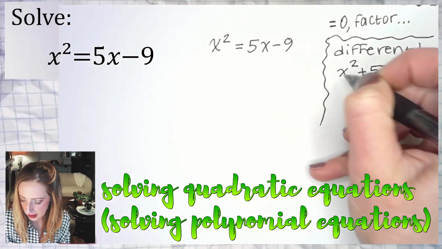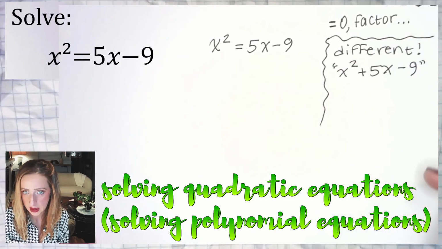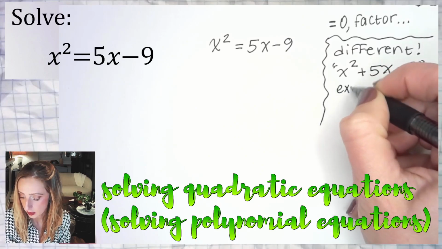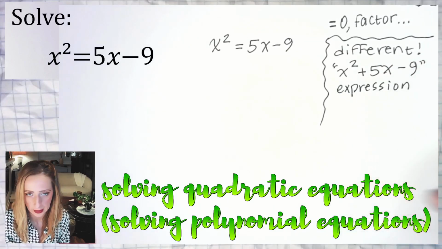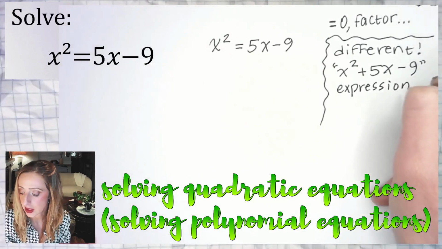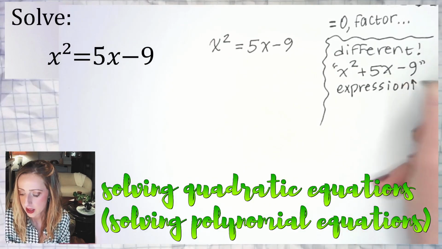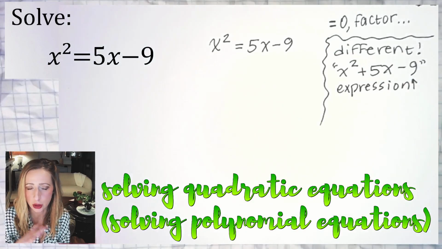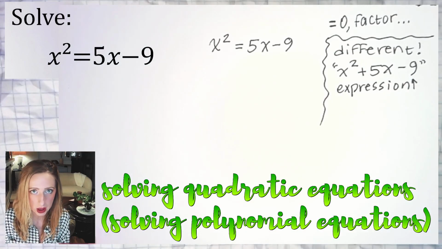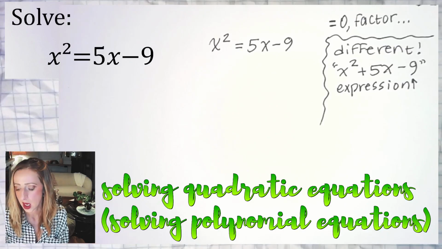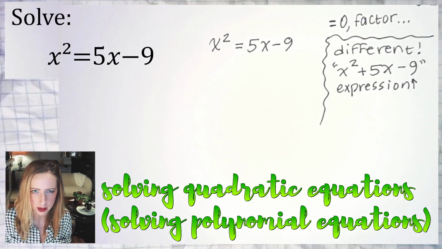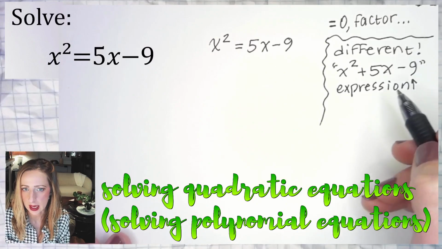If I have something like this and I don't have an equal sign, this is an expression. We cannot add something to the other side. There is no other side. This is an expression. It's just one thing. There's no equal sign. You can't just stick an equal sign there because you feel like it. You can't just drop an equal sign if there already is an equal sign. In order for us to add 5x to both sides, subtract 5x from both sides, you have to have 2 sides, right? So you're not doing any of that here.